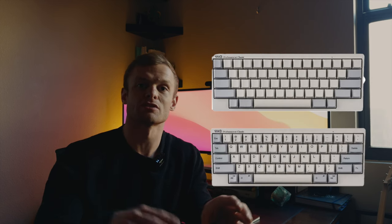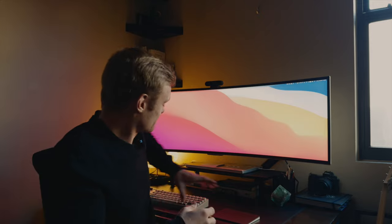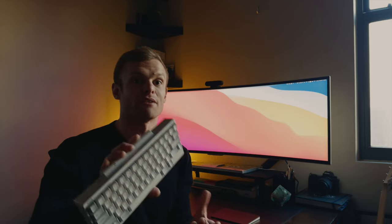You can also get it with blank keycaps or stamped keycaps. The reason I opted for the stamped keycaps is that, although the blank keycaps are extremely visually appealing in a minimalistic sort of way, because of the way the function keybind works, not having access to a visual cue on the keyboard can actually be really confusing. I'm really glad I chose the stamped keycaps — a decision I made based on what I read online. I'm really stoked on the classic white color; it kind of has this vintage 80s feel to it. It feels like you're typing on an old Apple II or an IBM machine, which is actually what this is modeled after — the old IBM computers.